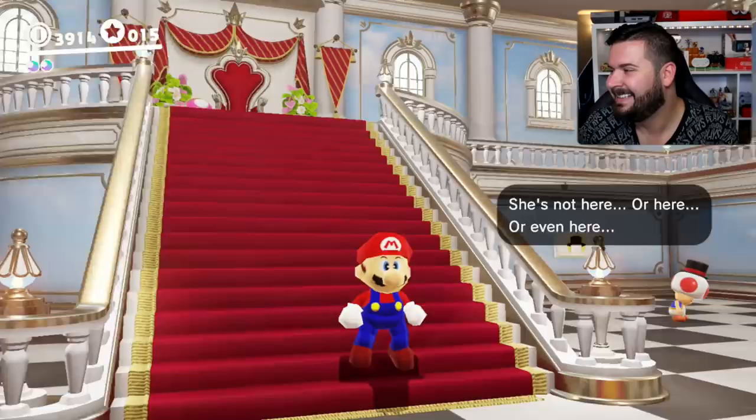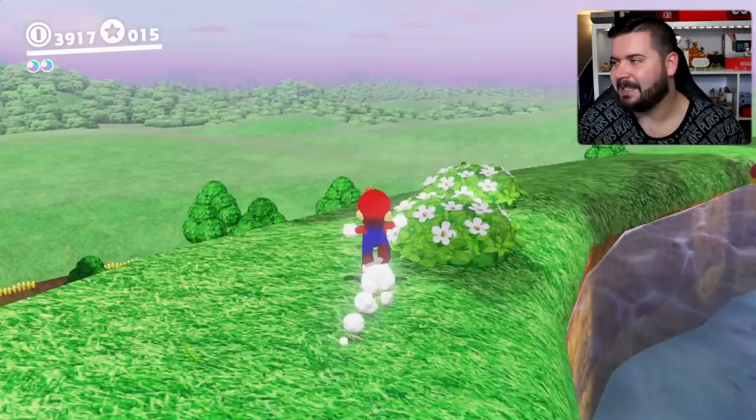So guys, that's going to wrap up this video. This was Super Mario 64 in Super Mario Odyssey in a secret 64-bit room.